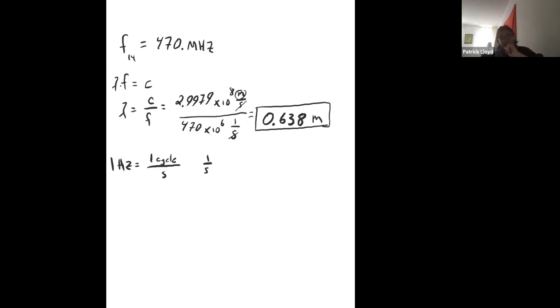So radio waves have very long wavelengths. What that's telling you is that if you were to measure in space how long the wave is, how long this one cycle is, it's about 0.6 of a meter. So it's about this long, right? It's pretty big, okay? But that's a very long wavelength. Comparing that to gamma rays or X-rays or ultraviolet or even visible light, this is a very long wave, okay? Let's see if there's one that's any different.